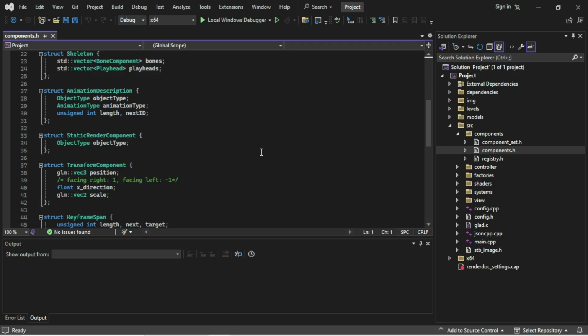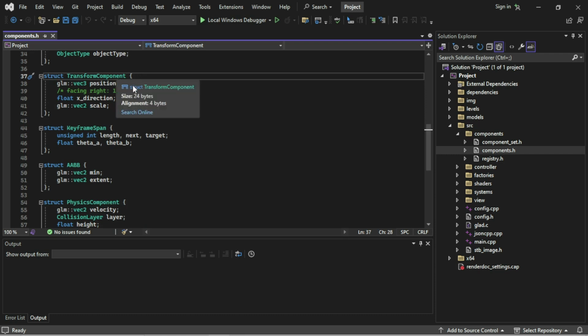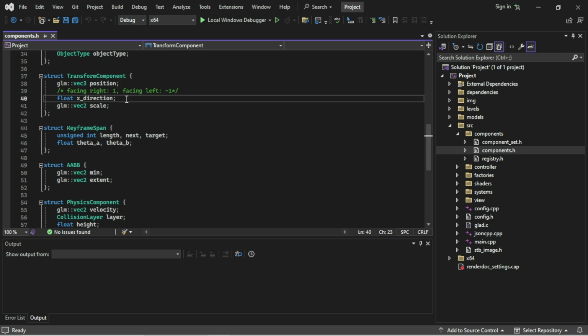So if we go down here, these are some classic examples. If I want something to have a position, I will give it a transform component. This tracks the object's position, whether it's facing left or right, its scale, because I may need to scale things on the fly.